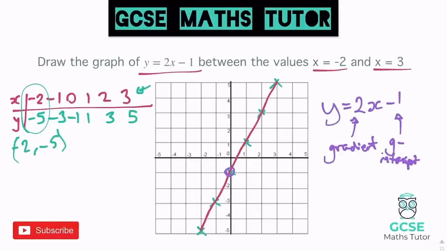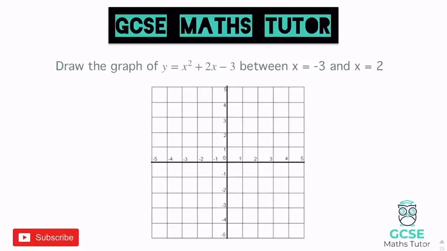So we could have put that point on straight away because we know it goes through minus 1, and then we could have had a look at the gradient, and that gradient of 2 just means for every 1 across, let's think from that point, so 1 across, it goes 2 up. So you could do a little staircase here. You could just go again, 1 across, 2 up, 1 across, 2 up, to keep finding those coordinate points, and then tracing it backwards, so 2 down, 1 left, 2 down, 1 left, and you can draw this little staircase in. That's another way of doing it as well.